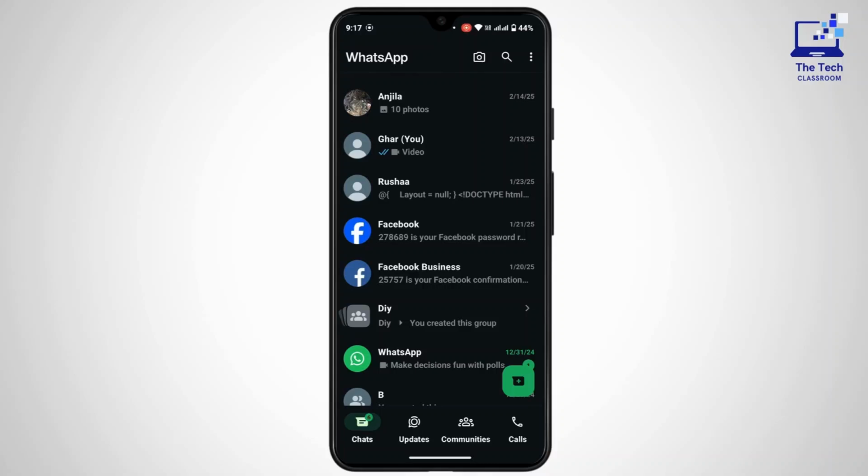So for that, you can ask a mutual friend to check if they can see it. If you use another secondary WhatsApp account, then you can also see the status from your secondary or second WhatsApp account. So there is no official way to bypass the status privacy settings. And that's all for today's video.